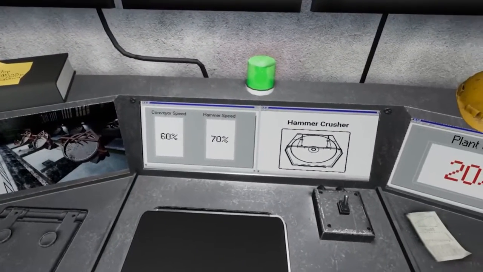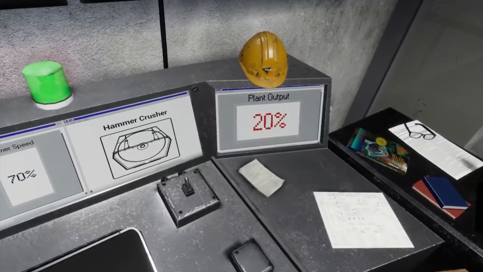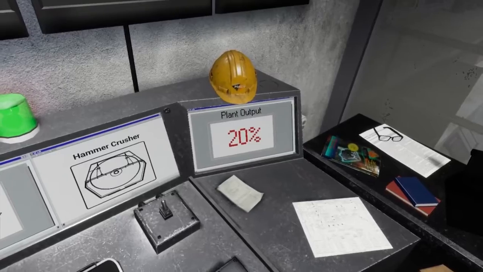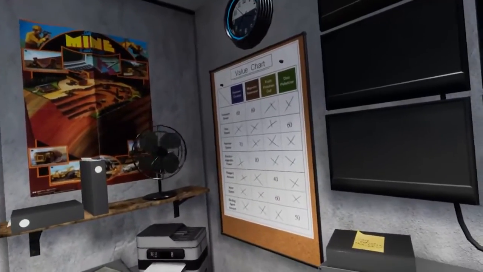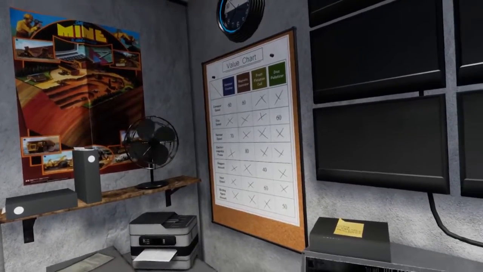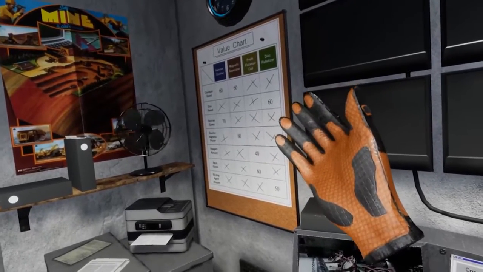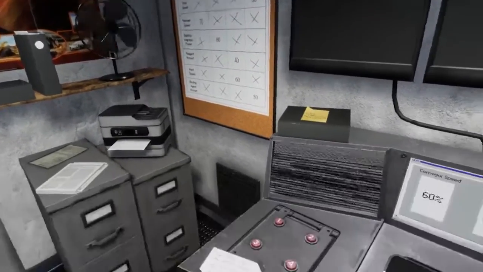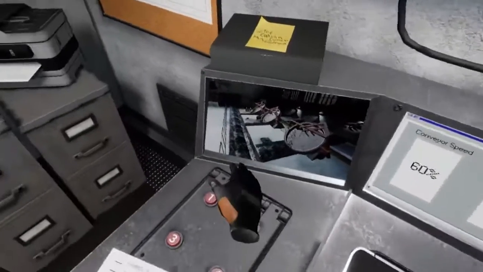As you can see, we've got some work to do today, as our current output quality is much lower than we'd like. The first task of the day will be to check all of the machine configurations and update their values to match yesterday's. These are located on a poster to the left of the control panel. Let's start with the hammer crushers configuration. To pull up the configuration and corresponding values, press the 1 button on the control panel.